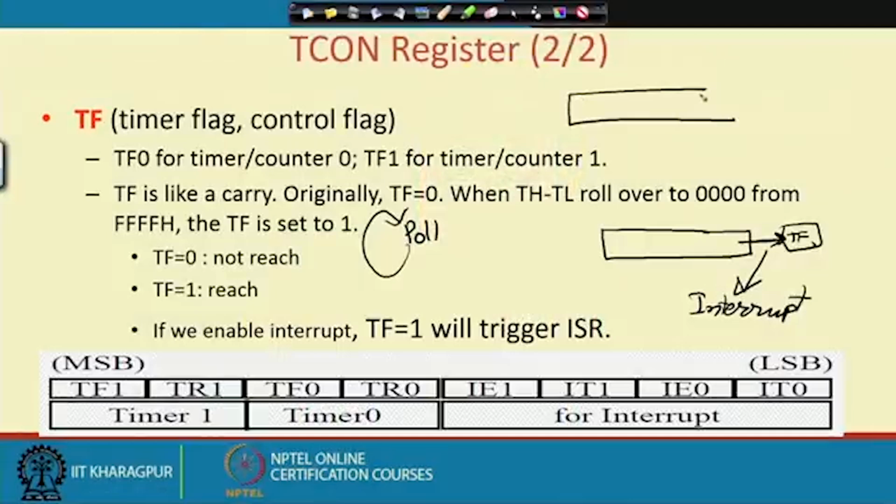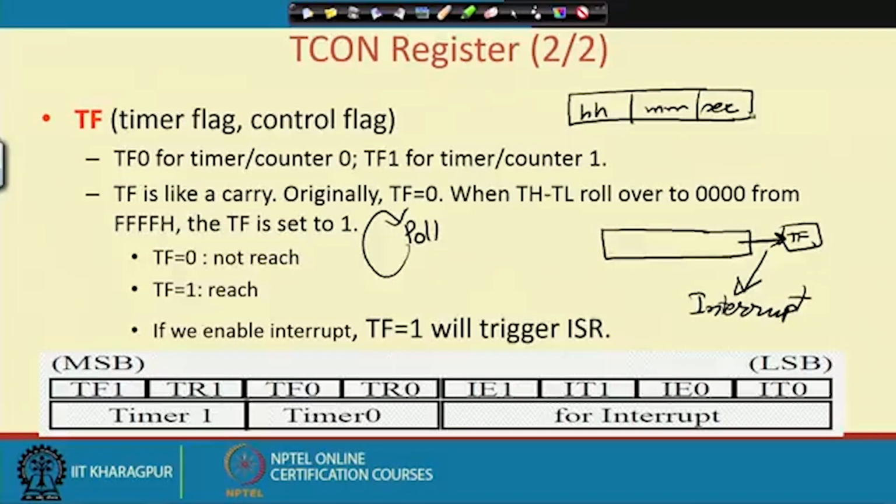This is typically useful when you are, suppose, designing a digital watch. In the digital watch, I have the hour part, the minute part and the second part. The main program may be continually getting those hour, minute and second values from some memory location and displaying them, and side by side it needs to update the time. For updating the time, every second the processor should update the time value. And how will it do it?